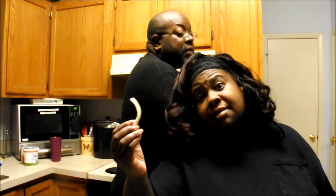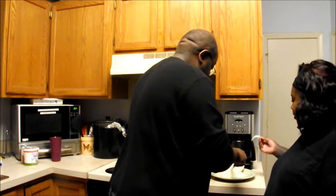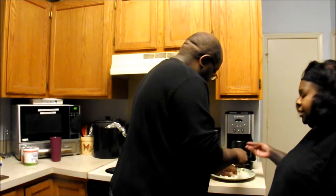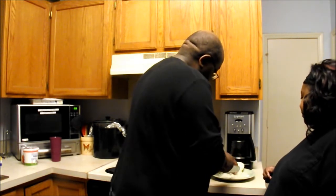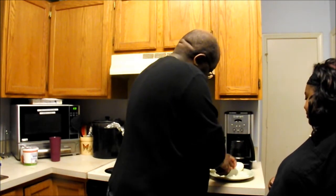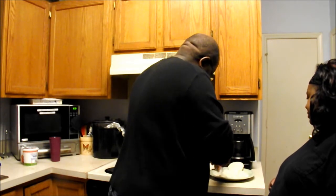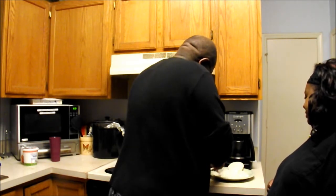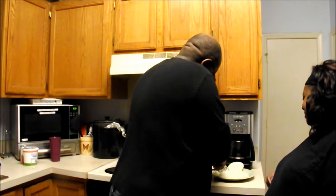This is heinous. If you don't want that piece on yours, then don't put it in there. You want to grab a couple pieces and put it there, and nobody wants to grab that hunk and have it sitting up in their food. Whatever she's talking about, I don't want it on my food either. I don't need any onions.